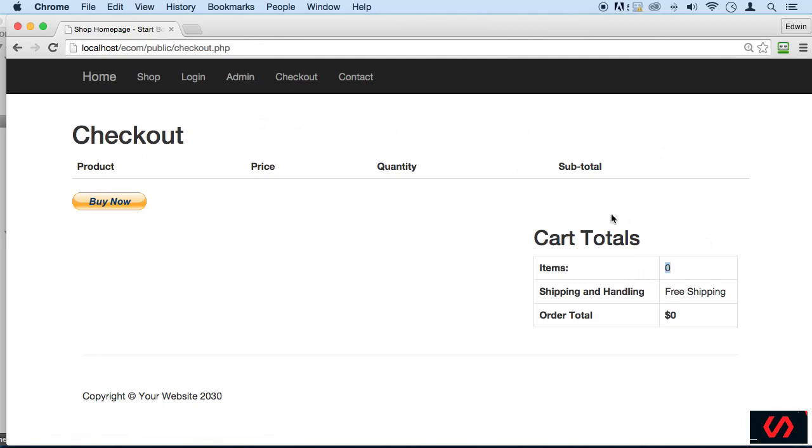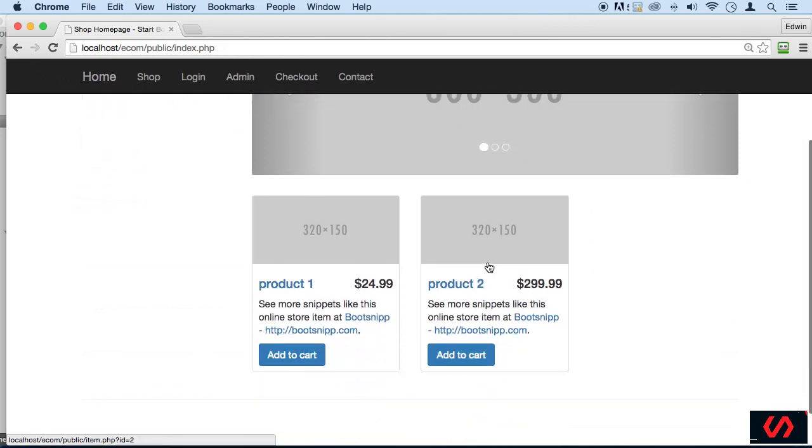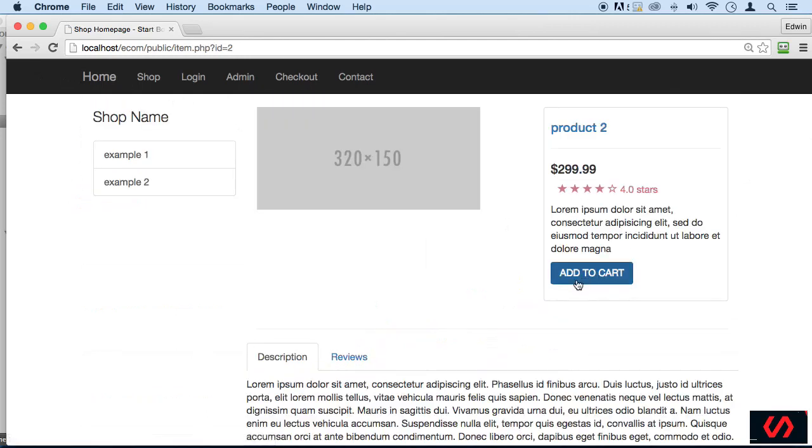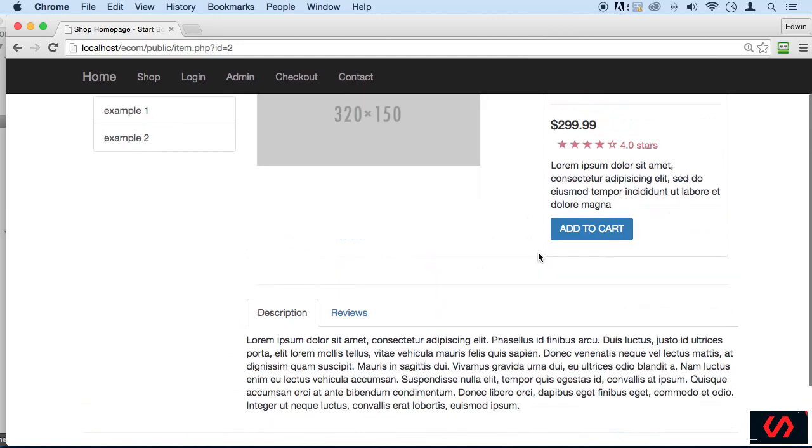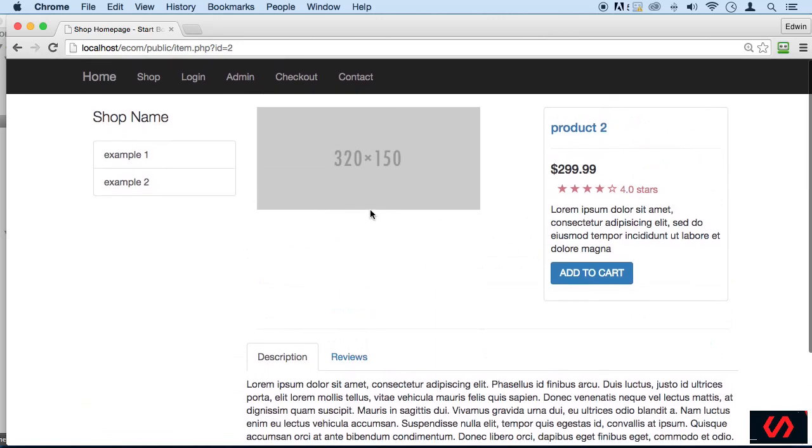Another thing that we need to do is that if we go to the item page, on this add to cart, we don't have any functionality. Even though you already know how to do this, it should be really simple for you to do. We're gonna do it right now. There might be a couple of things here, but with the knowledge that I just gave you, you are able to create other functionalities.